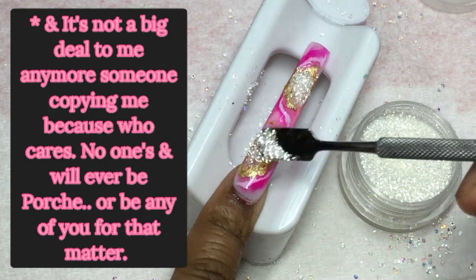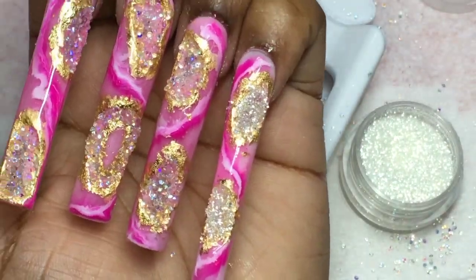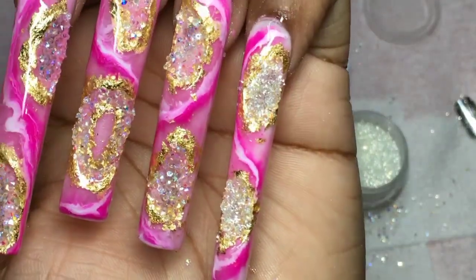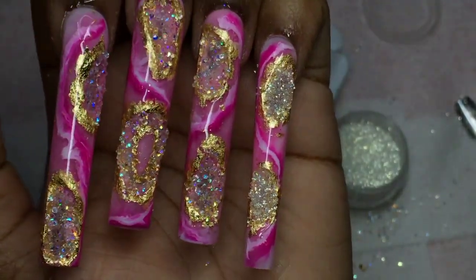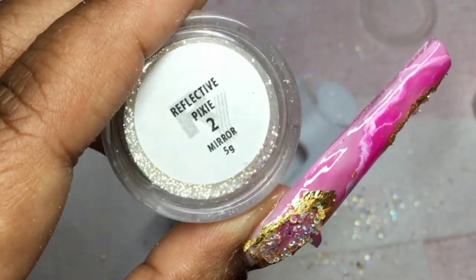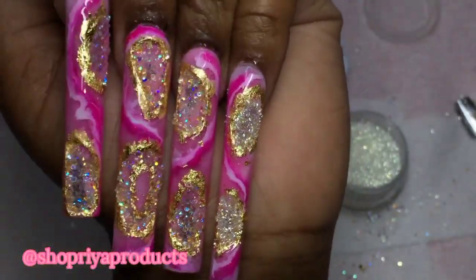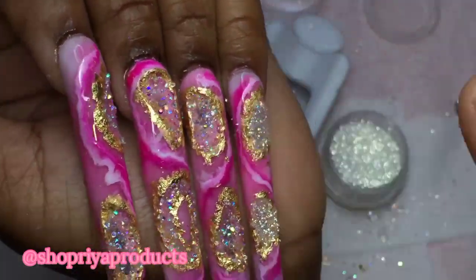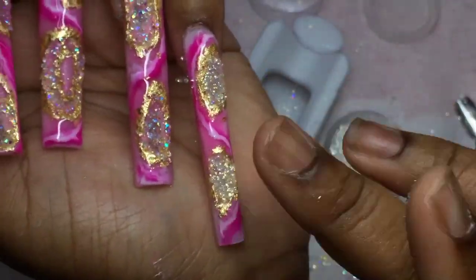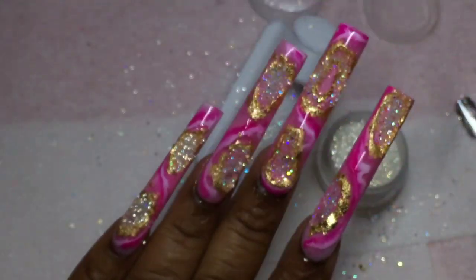Anyways, y'all, as you can see, while I was talking on and on, I needed something for the crystals to pop, for this design to pop in the middle. So I went ahead and used this reflective pixie dust glitter from Raya's Nails. I believe that's the Instagram or company. I knew this would make it pop. I just knew it. I could see it in my head. And I got this a long time ago. I never used it. It's my first time opening it.